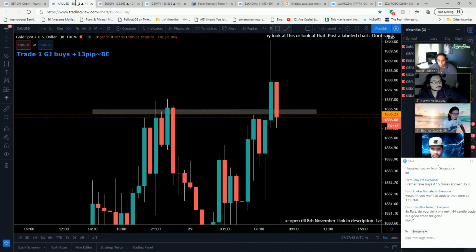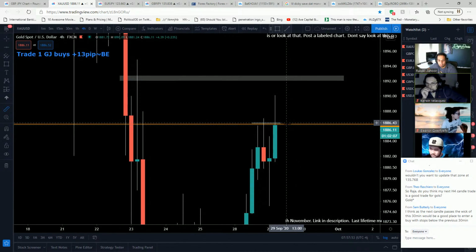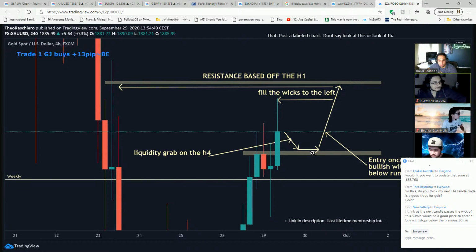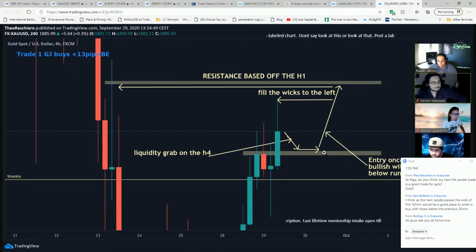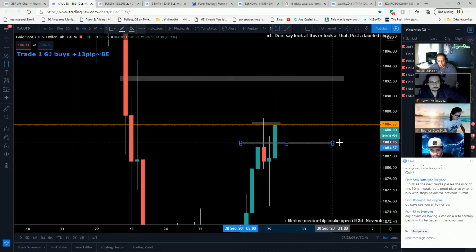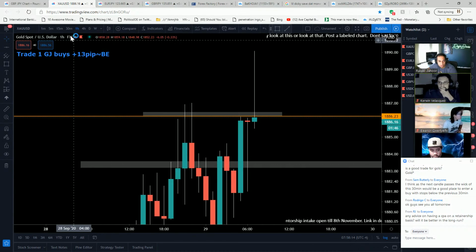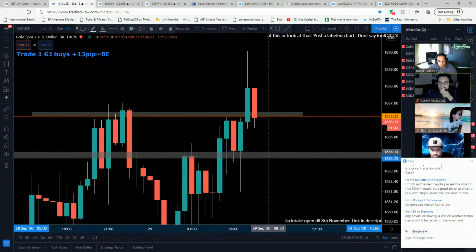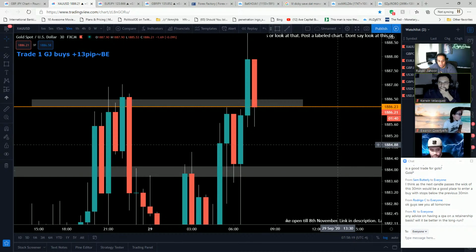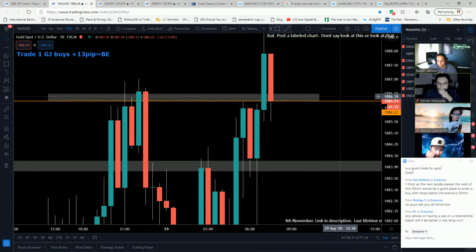Do you think my next 4 hour is good? Well, your next 4 hour is good unless you have the stop loss below the previous 4 hour candle. If you're looking on the 4 hour, I think your 4 hour buy is good if you're looking for a stop loss down over here. But if you're looking for this area right over here, you're looking at the smaller time frames now, right? You're looking at the small time frames to see when there was a support formed in this area, which was, let's go to the 30-minute time frame. So you're basically looking right over here. You're expecting price to come down, create a support at 1883, and then continue moving up.